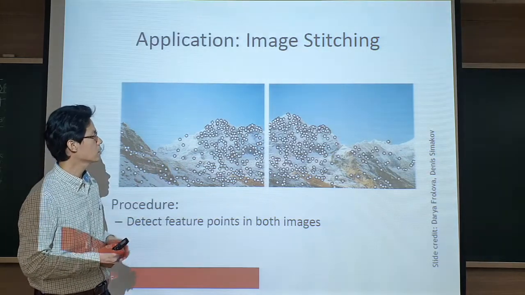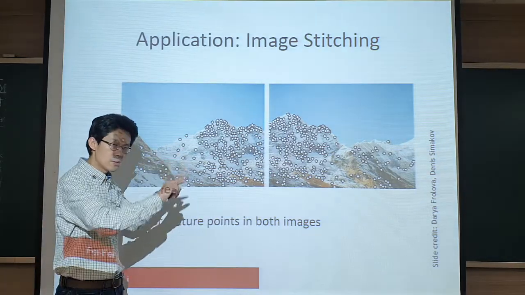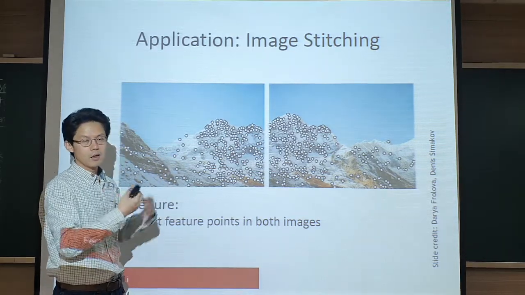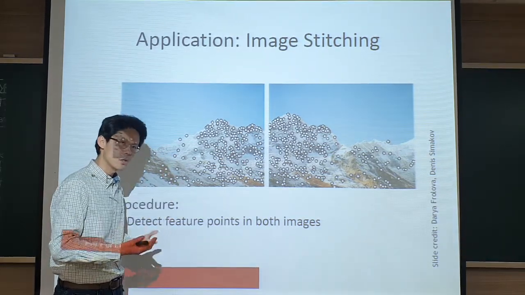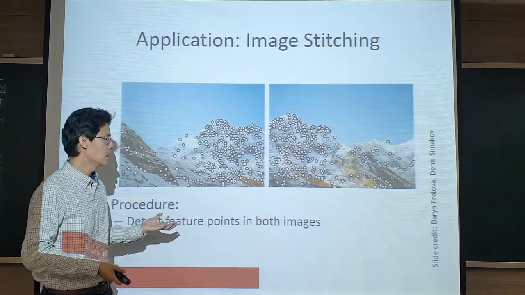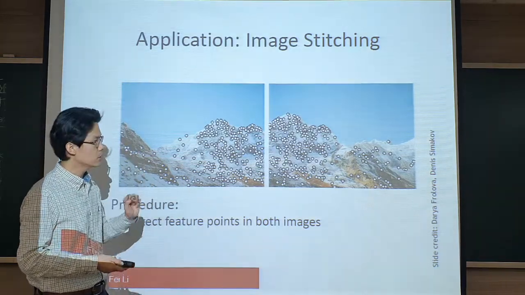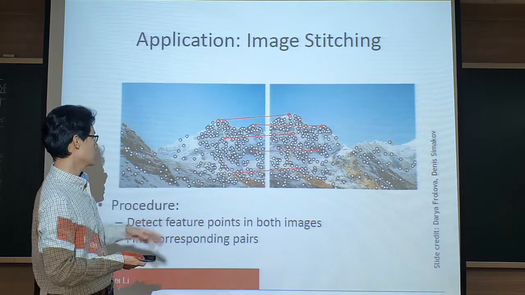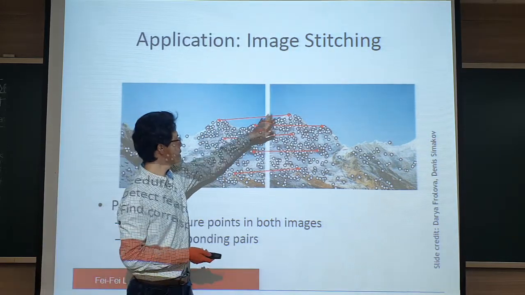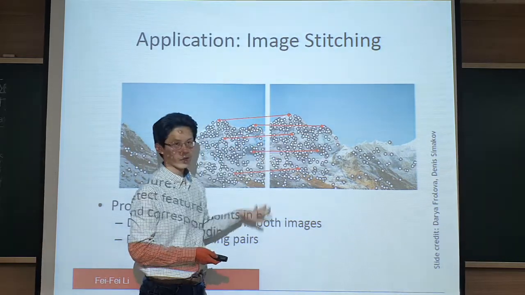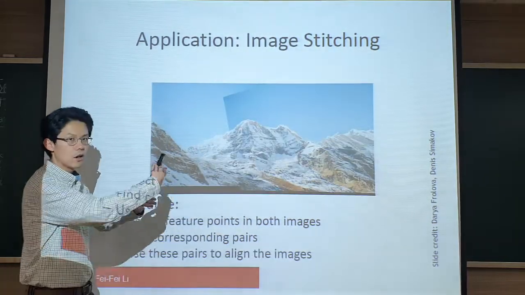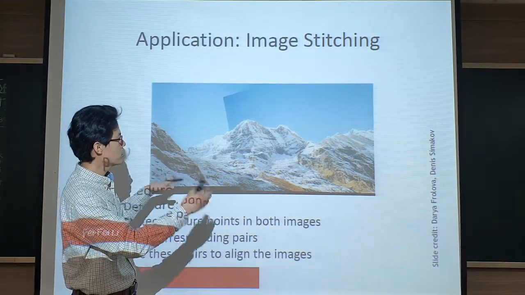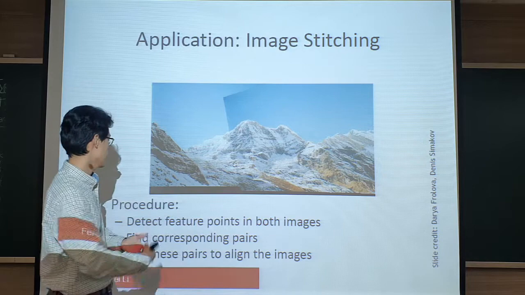And then around the key point, we look at the image patch, and given that patch, we extract some information, like the color distribution and the gradient distribution. Based on that descriptor, we can perform the matching between them. For example, here we can say this matches to there, and this maybe matches to there. Based on that, we can align them together. Then you can merge these two different images into one. That's known as image stitching.